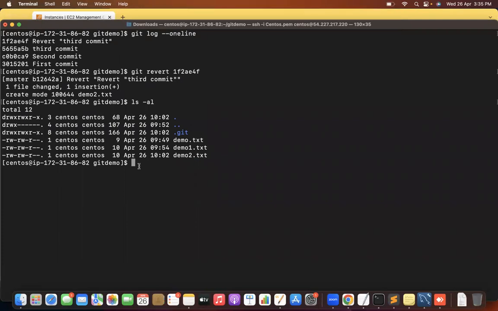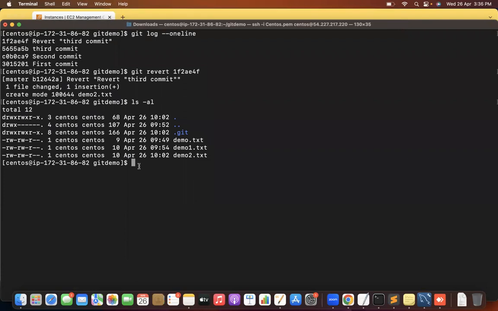Now, when you use the revert command, what is happening? It is moving from commit 3 to commit 2, correct? Then you will lose the demo2.txt file, right? Yes or no? Yes, that's what is happening in the git revert command.